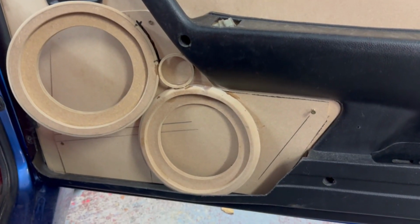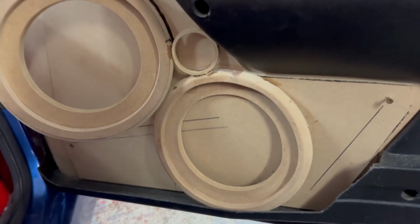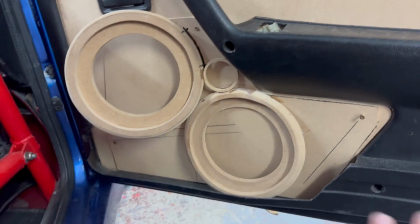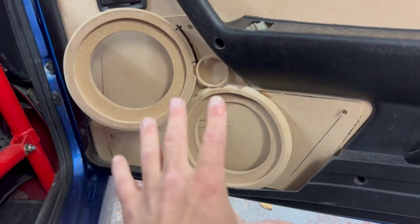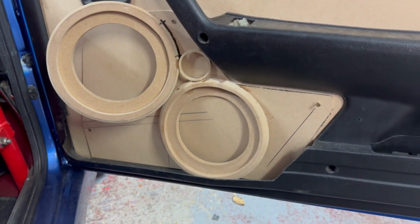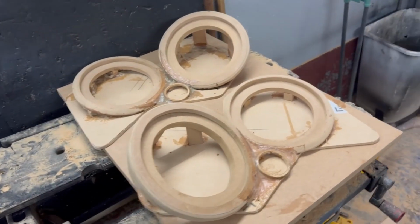Right, may not look like it, but I've got to a good stage. So now this can finally come off. I can start reinforcing it because obviously it's just held in with a bit of mitre glue. Reinforcing that, then I can stretch cloth over it, fiberglass it up, and then we've got a solid piece. That's a little tweeter mount position there. So I think it's going to work out lovely. Right, I know it looks messy, but it will look great soon.